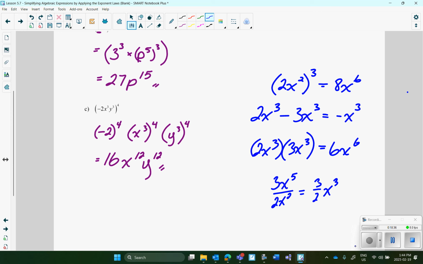Okay, so these are the ones that we got to practice with. We want you guys to be really good with these, really comfortable with these, because with algebra, a lot of this stuff we're doing right now, you want to be really comfortable with it as we move into grade 10, 11, 12. Because the quicker you can pick it up and the more thorough you know it, it'll make those later grades so much easier, trust me.